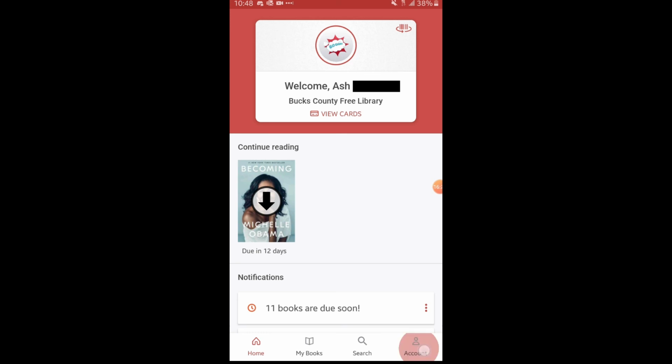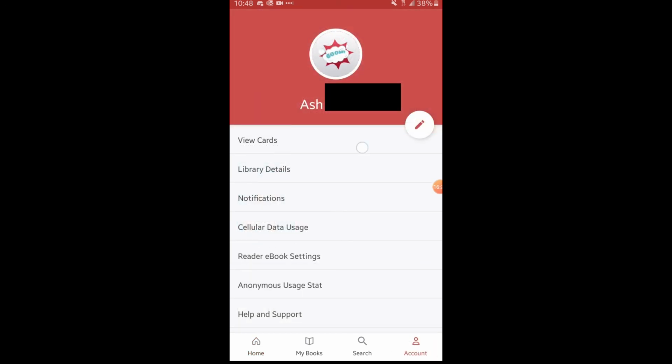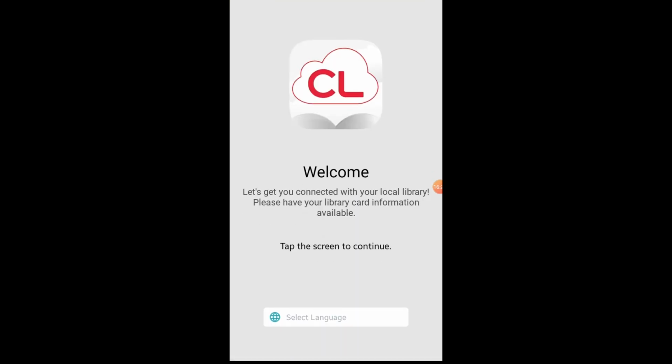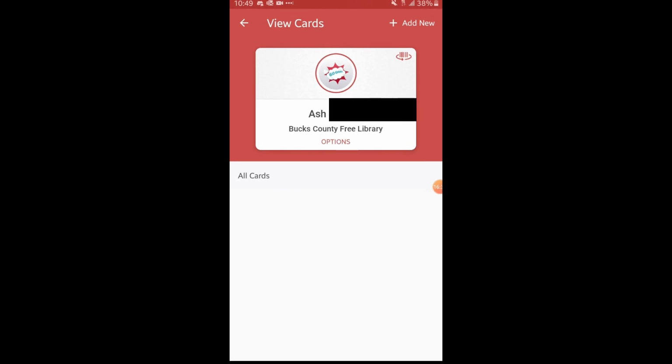You could go to Account, and you could go to View Cards, and you could go to Add New at the top, and you could go through the steps of signing into cloudLibrary and add your Montgomery County library card. You could also add a Philadelphia library card. Any library that you go to that uses cloudLibrary, you can add them to the app.